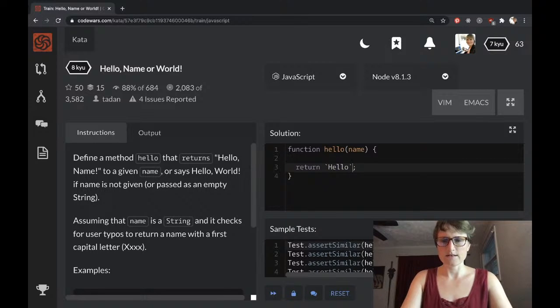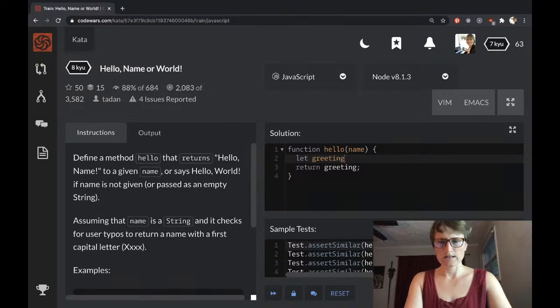You know what? That's not going to work. I'm going to do this as a variable. Return greeting. I'm going to call that greeting. Let greeting. It's going to start as an empty string.